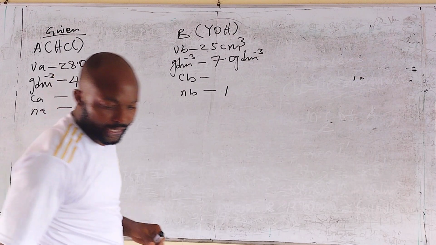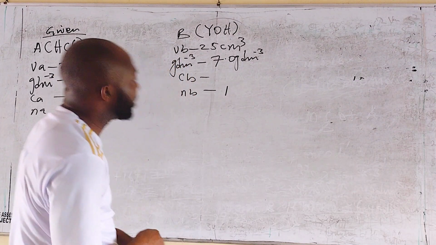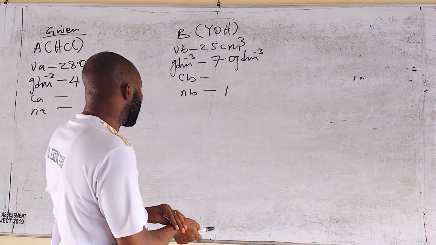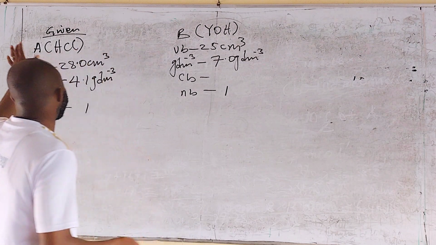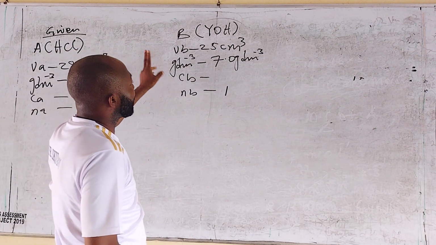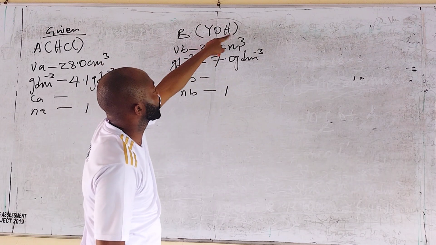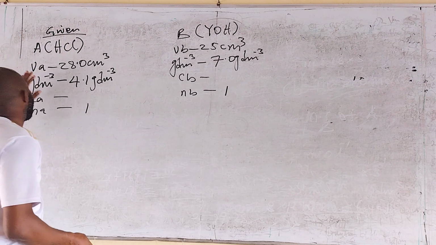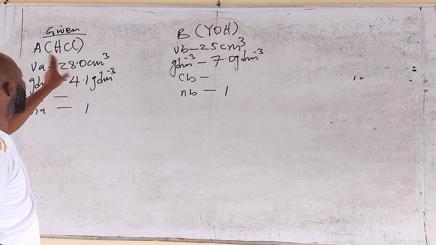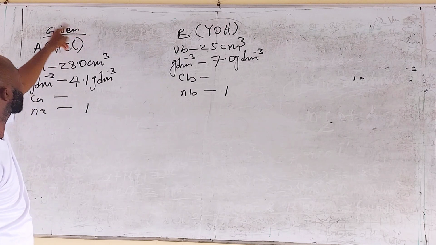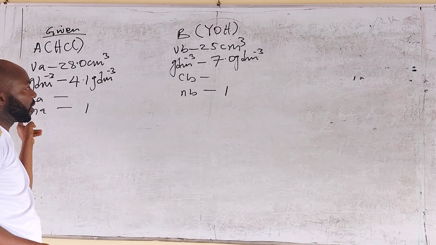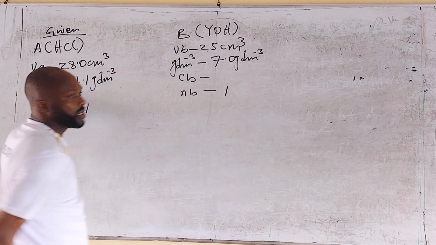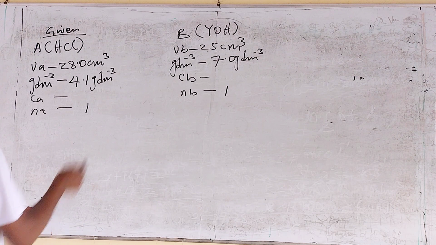So they are asking us again to calculate the molar concentration of the base. Like I said earlier on, we cannot calculate the molar concentration of the base directly without knowing the molar concentration of the acid, because from molar concentration we have mass concentration over relative molecular mass. We cannot determine the relative molecular mass of YOH. So we have to come down here, get the molar concentration of the acid, which is mass concentration over relative molecular mass, which is 36.5. We get the molar concentration of the acid, Ca. Then we use the CAVA/CBVB formula to get the B.